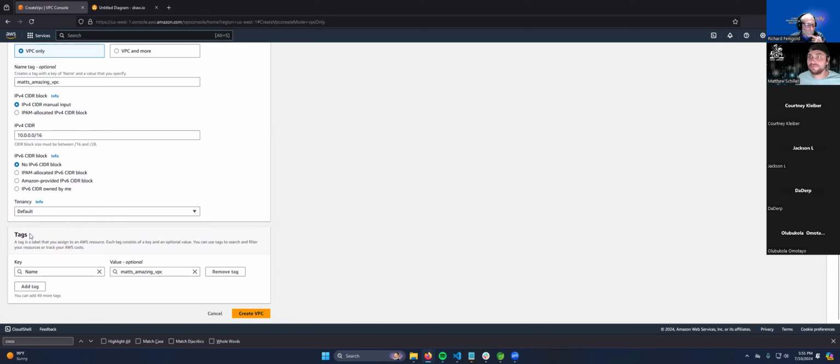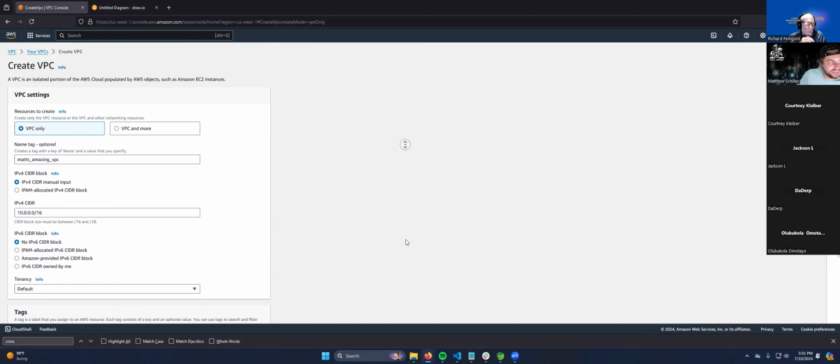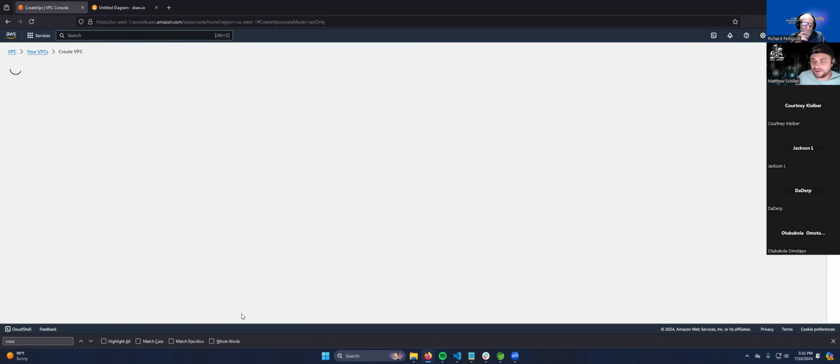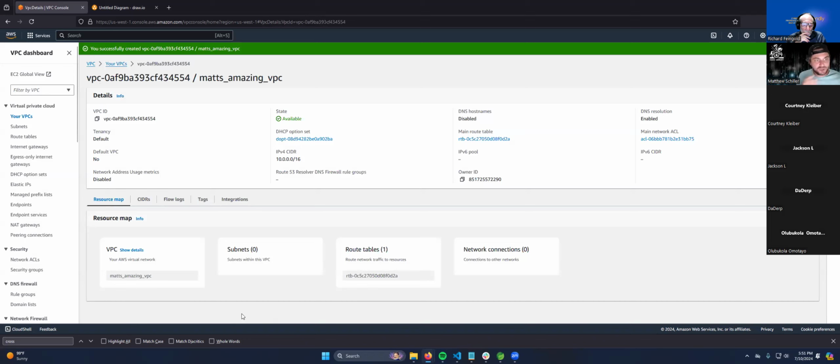Tags. Tags basically means, hey, we have a VPC, and this is how we're going to refer to it in layman's terms. So the names and the tags are pretty much the same thing. They're synonymous. Okay, what the heck is this that I provisioned? Oh, the name tag says it's my amazing VPC. It must be a virtual private cloud. So definitely it's a good idea to have tags on everything just so you can identify your infrastructure. And then we can go ahead and create that. And we're pretty much off to the races here.